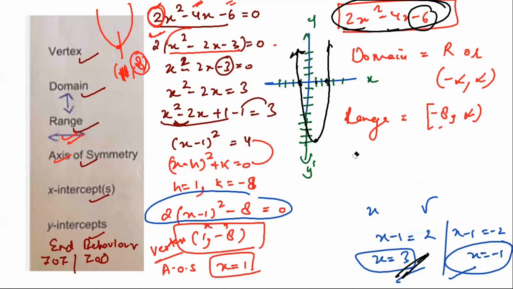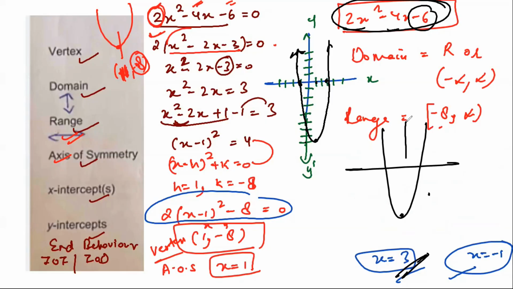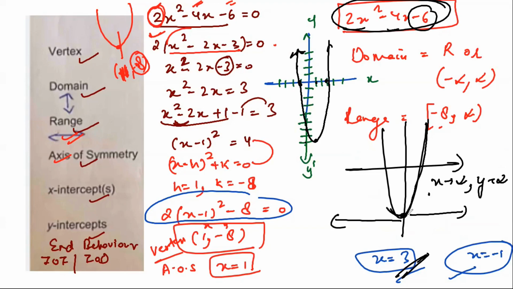So now let's discuss end behavior. End behavior is what? That's my graph, right? From the turning point, when I'm increasing the value of x on the right side, my y value is also increasing, correct? So end behavior is: when x is positive infinity, y is also infinity. If I look at the left side, as I'm moving left, again my y is increasing, because y is going upwards. So when x is negative infinity, y is also infinity. So that's my end behavior.